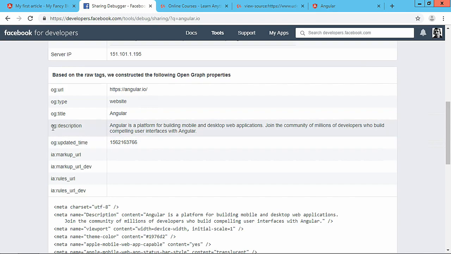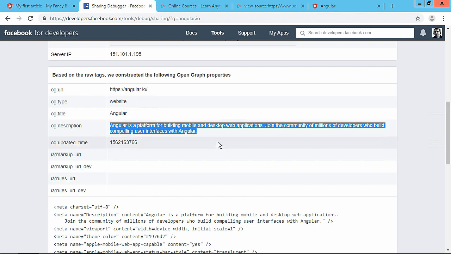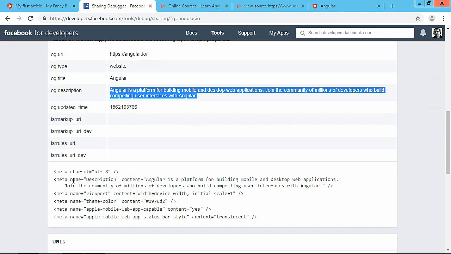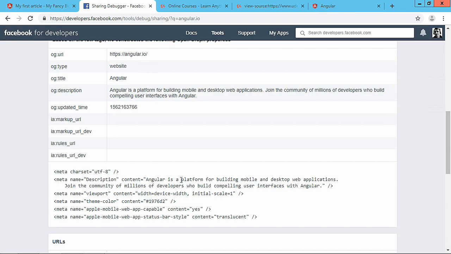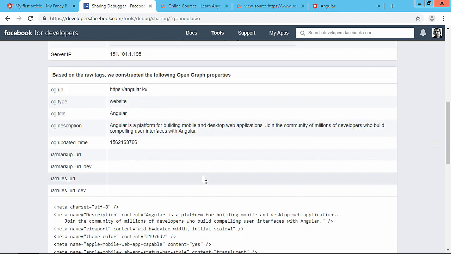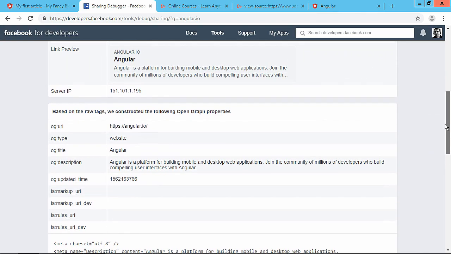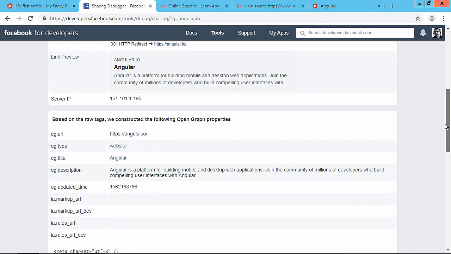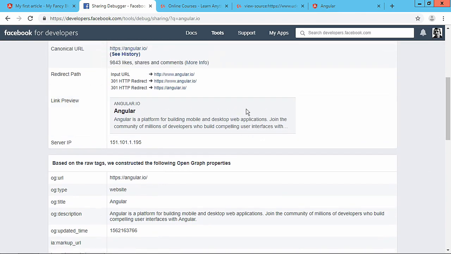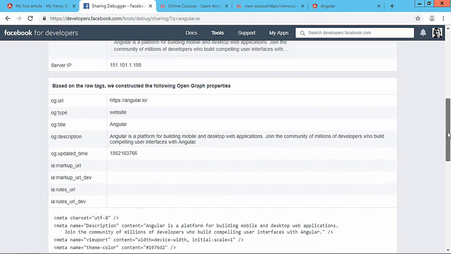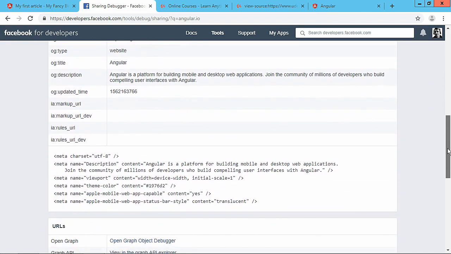Although we don't use the Open Graph description, the Facebook debugger just takes the meta tag for the description. So it's clever enough to use other meta tags, but if you want to be sure and make sure that the right content is used when sharing an article, or when Google or any other search engine is crawling your website, then you should use the proper tags in your source code.